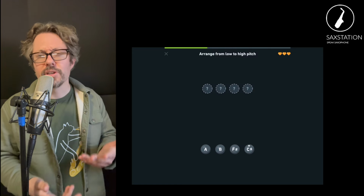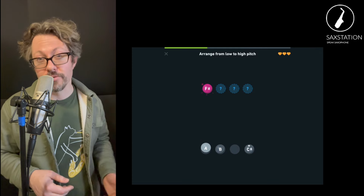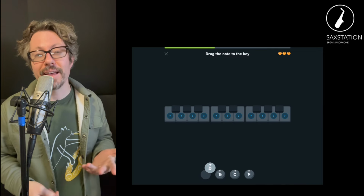I would say that on a real piano or keyboard, it's going to be easier to play than it is on a touchscreen, especially if your touchscreen is on a phone. On Duolingo in general, you can send feedback, and they do update things pretty often. I imagine they're going to expand what they're doing.